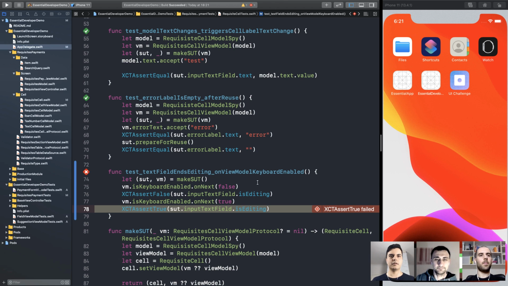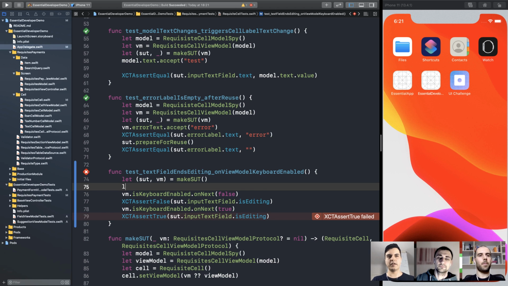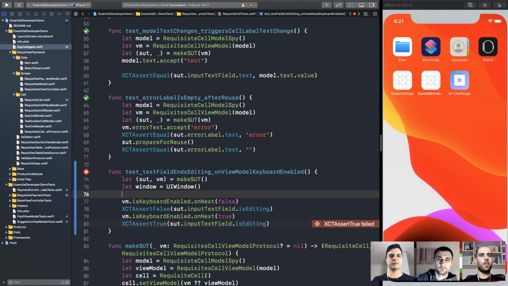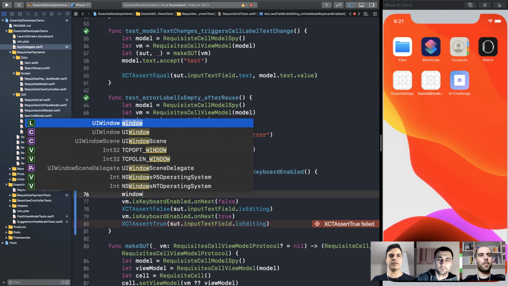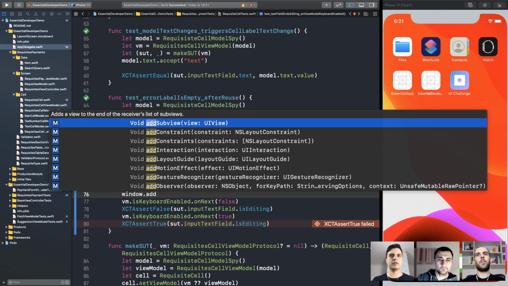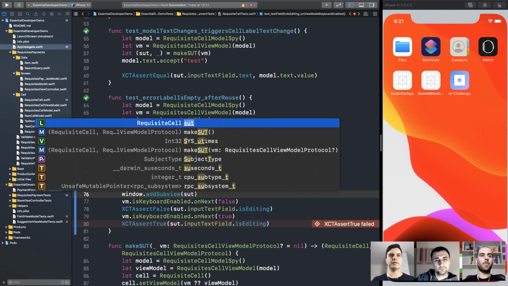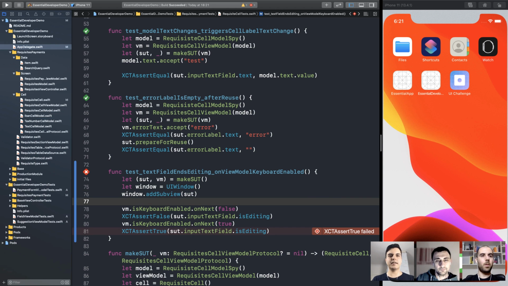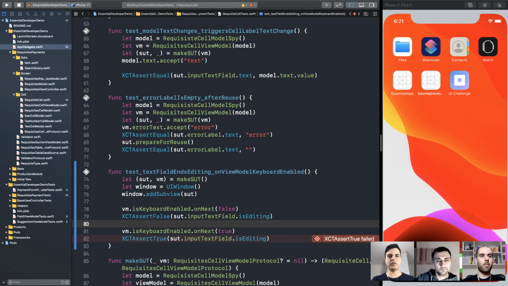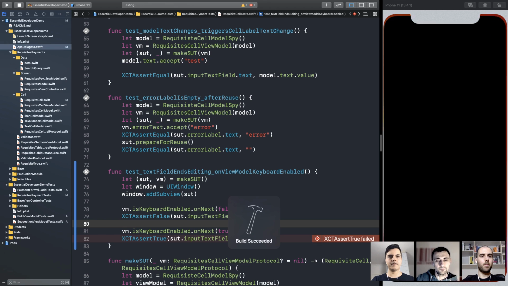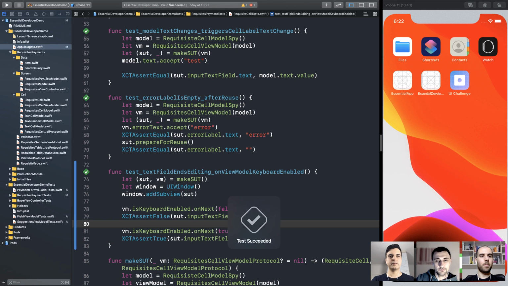Yeah. So for this to work is a bit tricky with UIKit. The view should be in a window hierarchy for those things to work. So we can create here a window. And we can say window.addSubview. SCT is a view, right? Yes, it's the cell. It doesn't need to be the key window, but it needs to be in a window hierarchy for those transitions to work. I see. There you go.